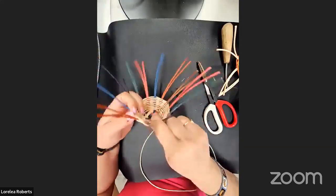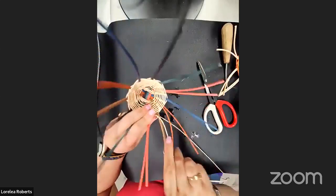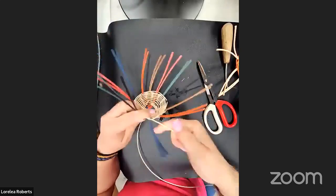I'm doing my last row then. All right. Yeah, and I said about 7 feet gives you a nice little size for a basket.